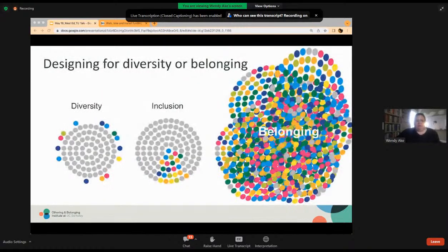The other important point is that when we're talking about belonging, it's useful to think of it as very different from diversity, different from inclusion. Really, this would emphasize the experience and questions around power that come to us when we think both about targeted universalism as a practice and then belonging as an ultimate aspiration.